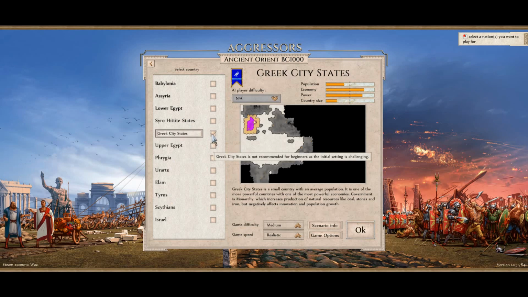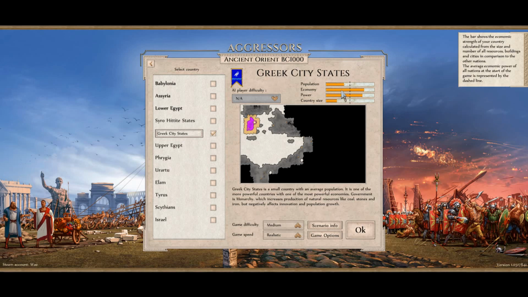What I want to play with is the Greek city-states. And you can see that it says the population is, I guess this is an average. Our economy is above average, power is above average, country sizes are rather small. I'm going to leave the game difficulty on medium because on hard, I think I'd rather be playing one of these. The AI will sail from across the world to attack you when they have perfectly good opponents right on top of them. So I think we're going to leave it alone until maybe I get better at this.